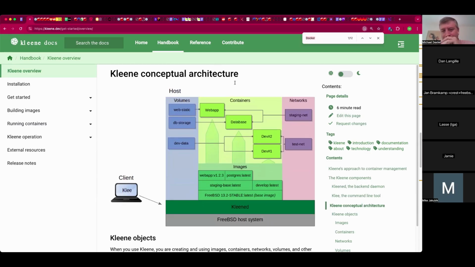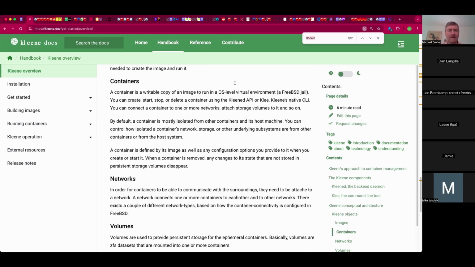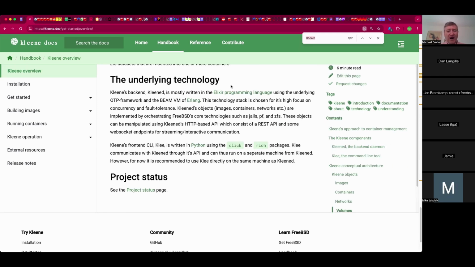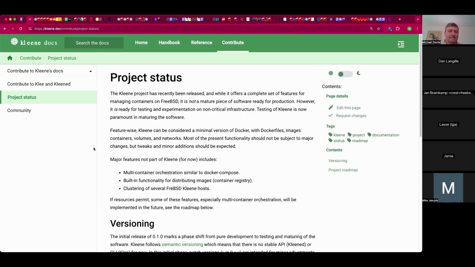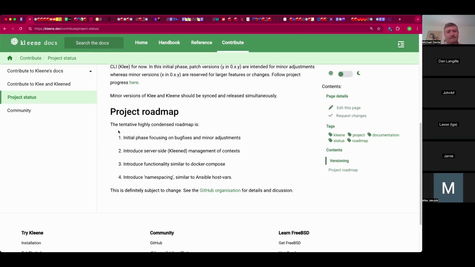Well, can you explain your project just a little bit? Is this just another jail management project, or is it actually Docker-like? What is the difference in your project versus the other ones? It's definitely intended to be Docker-like. So the command line interface resembles Docker's a lot. The commands are almost the same. Of course, you have some jail-specific commands like passing jail parameters, but otherwise it's more or less the same.